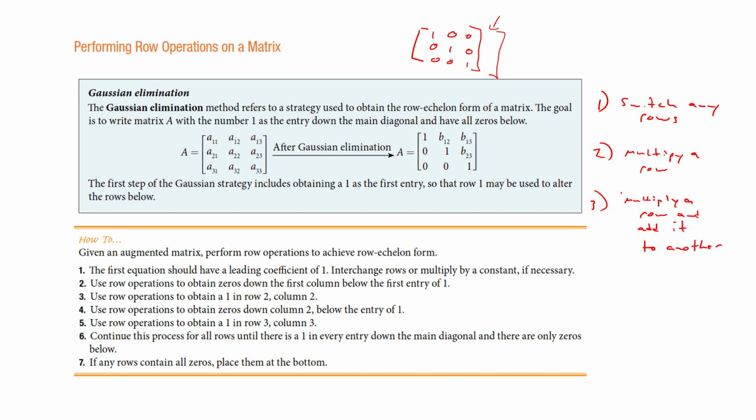So maybe I should say temporarily. So this one, if I multiply a row, I'm going to make this a permanent change. I want the entire row to just be a different thing by dividing through. Now, this last one means that I could modify a row by temporarily multiplying through and then adding it to another. Let me show you what these mean.